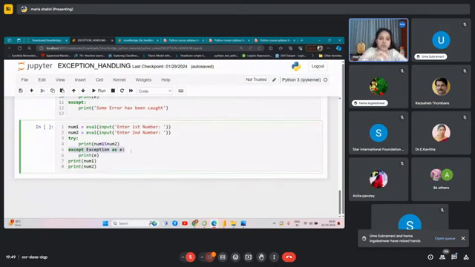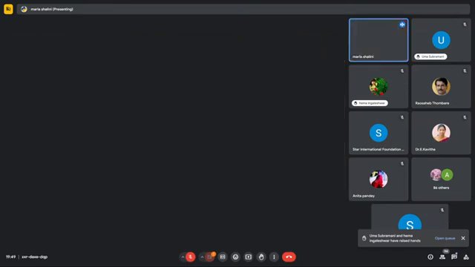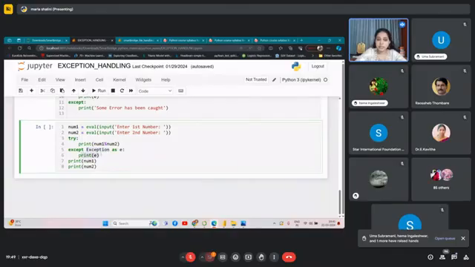Except Exception as E. So this word Exception will handle all the errors we have. It will handle everything. You don't have to sit and mention each error separately. Maybe if you don't know or if you're confused which error will occur, very simple, go with Exception as E. Then again print E so that it will print the respective error message. Very simple. This is very easy, right? You have to know both ways also.